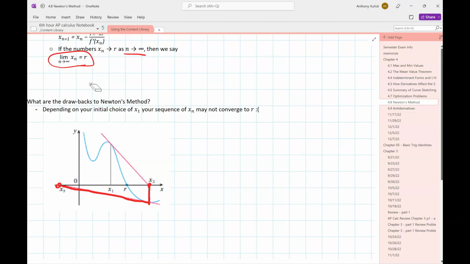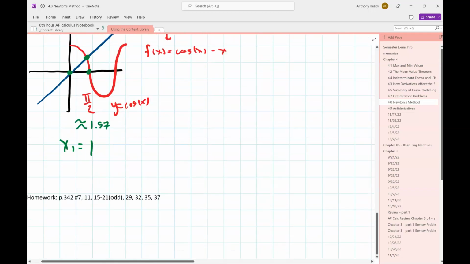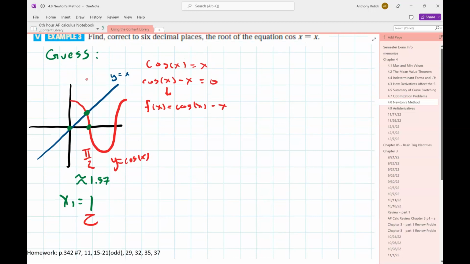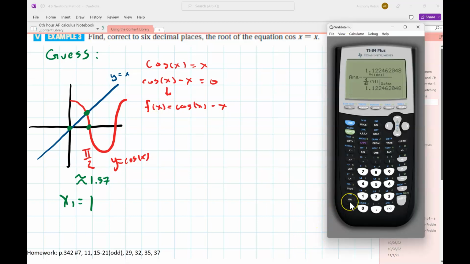Now, sometimes it's really sensitive and you have to be really close to get it to work. But most of the time they're relatively well-behaved functions and it's usually not that big of a deal. My reasoning for wanting to pick 1 here is just because arithmetically, that's less of a hassle to plug in. It's less decimals. If I had to do it by hand, it's less stuff to do by hand. So I put my guess in, go back and recap that setup, and then just grind through this.